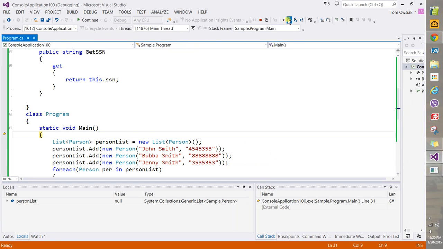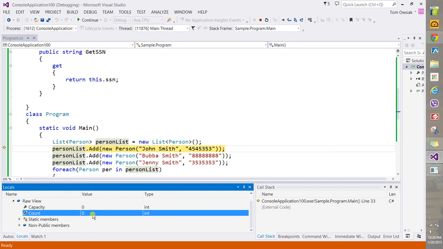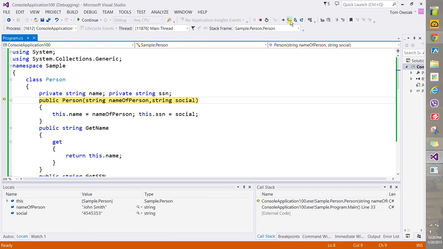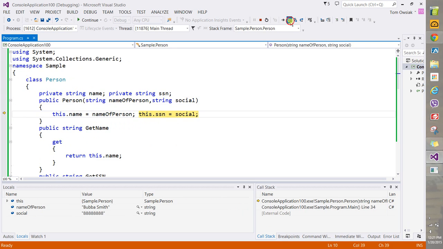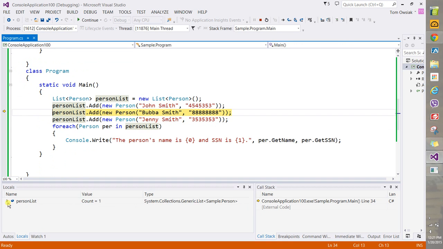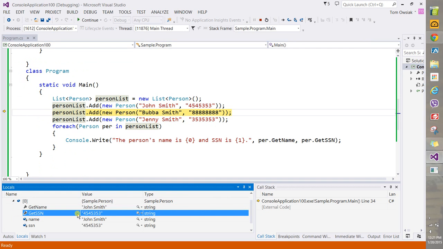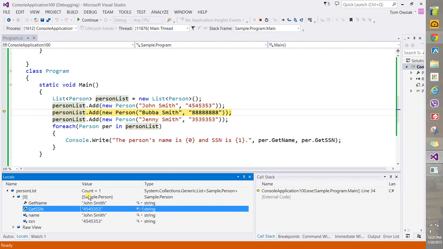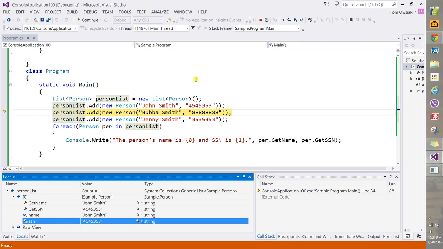Now what we're going to do is construct a personList. As you can see, at first the count is 0, since the capacity is 0. Now we're going to build each person up individually. Add, build that person up individually. Add. So if you expand personList, as you can see, at index 0 essentially, we have John Smith, we have everything that John Smith represents. This whole composite construct. So we have his GetName, GetSSN, name, and SSN. So the properties, as you can see, go together with the object.